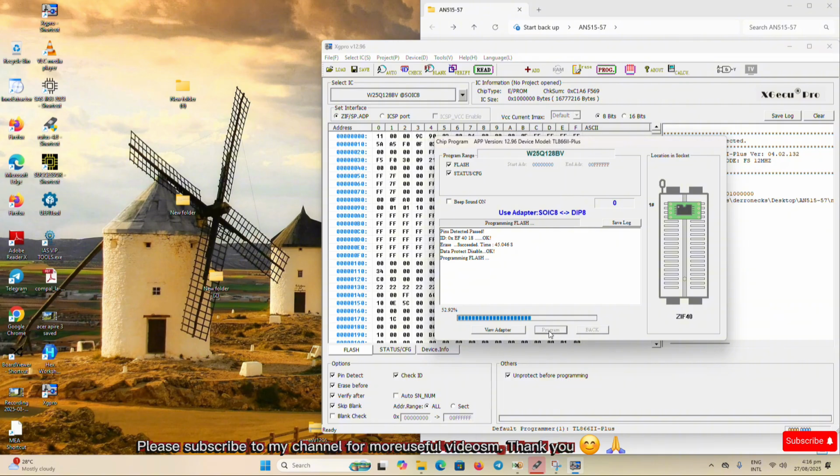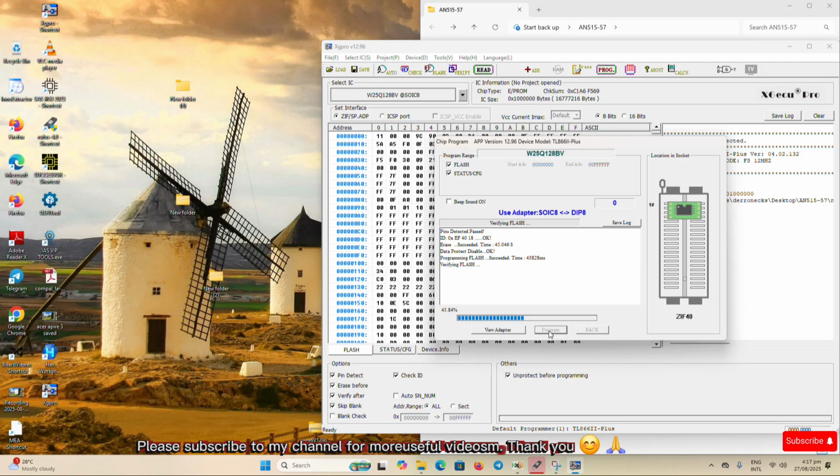Yes, and like I said, it is very essential to know the size of the memory chip. Knowing the size of the memory chip will make the work easier for you, because if you don't know the size of the memory or the size of the file that you are using, it will be very difficult for you within this process.